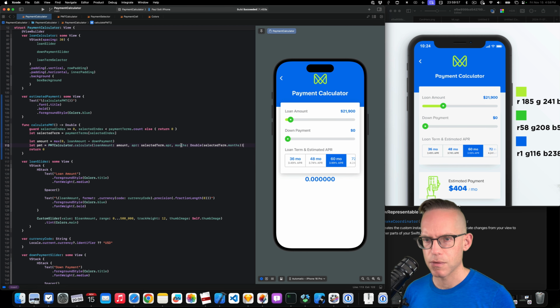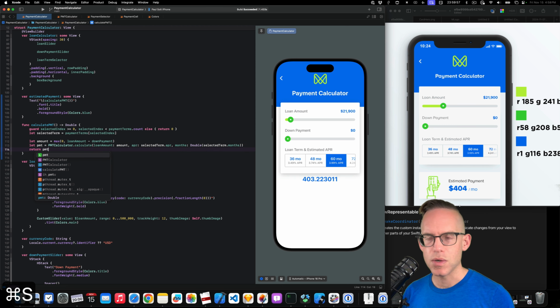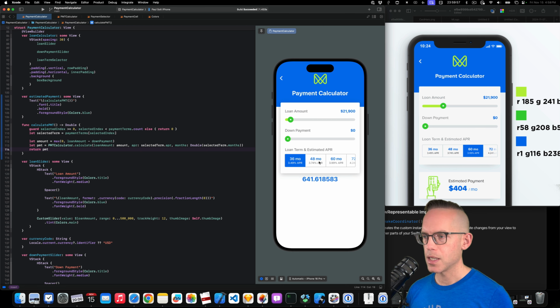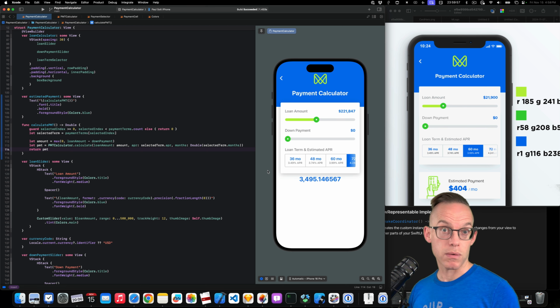So we're just going to have to convert months into a double. The PMT should be our final value, and that's going to be our monthly payment. And there we go. Cool. So it's working, and selecting this is changing it. Changing this changes it. Changing this changes it. So now it's fully reactive.